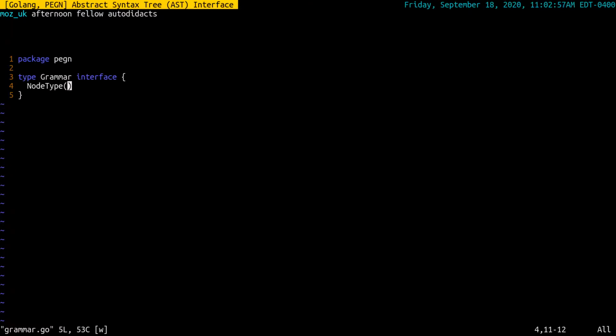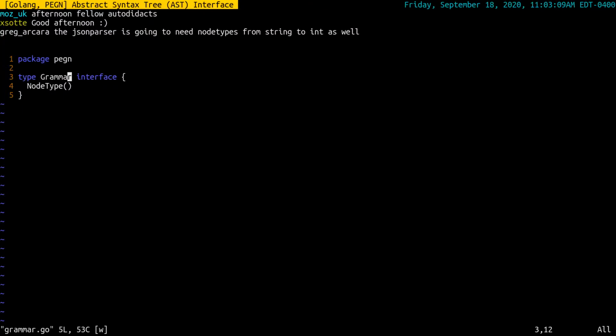And then that's just a map lookup. It's just an array lookup, so it's even faster. So it just has to go look up the corresponding array. So I'm going to have a node type and a node types. And node types will return an array of ints, array of strings actually.